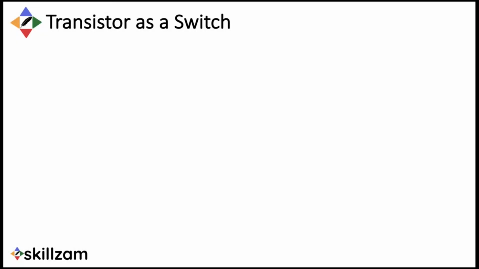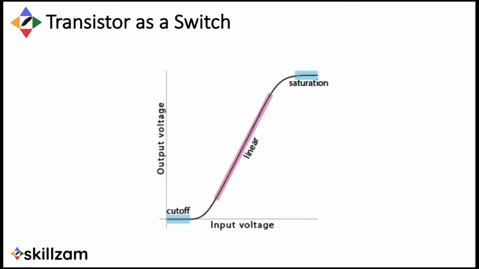Transistors as a switch. The transistor is a fundamental building block of electronic circuits where they are used as on-off switches. You have learned that a wire can either have a voltage or not have a voltage on it. The reality is more complicated. The on-off picture of a wire, a transistor, or a logic gate output is a simplification and abstraction. This is a rough graph of actual input-output behavior of a transistor. So don't worry about the details. Just notice two blue flat parts of the graph.